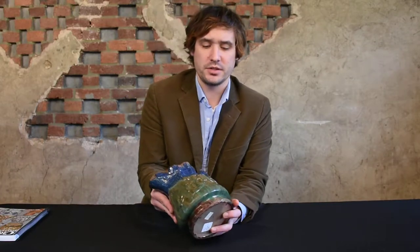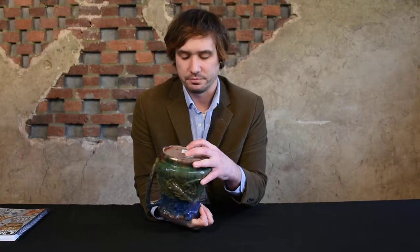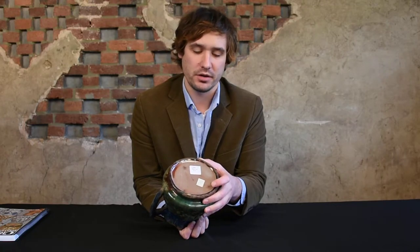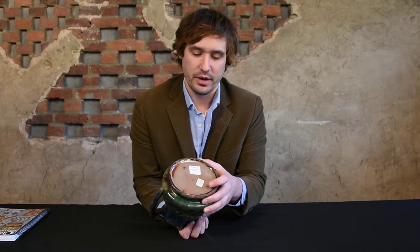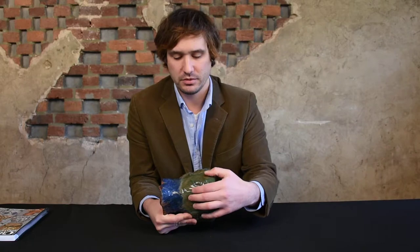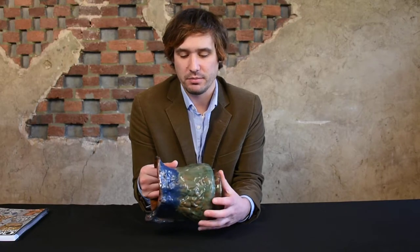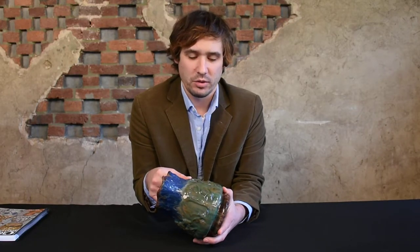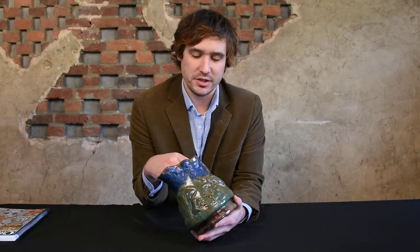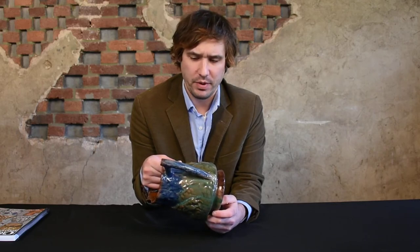Typically you'll have a John Bell maker's mark on the underside. This isn't signed on the underside — it actually has a Cumberland County Historical Society sticker on the bottom from when it was displayed there. But interestingly, instead of marking the underside, he stamped this piece right along the tree. And that might have been done to make the signature a little more prominent on this specially glazed example. To our knowledge, this example is unique, and it's a really important example of 19th century American pottery that's taking glazing techniques a step further.